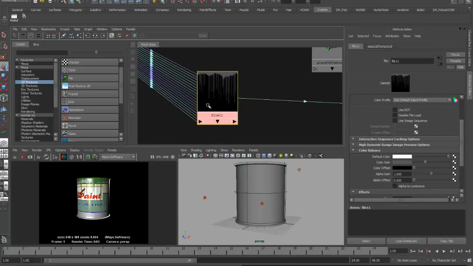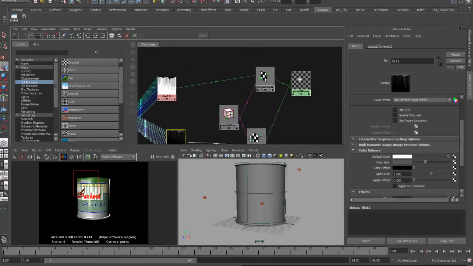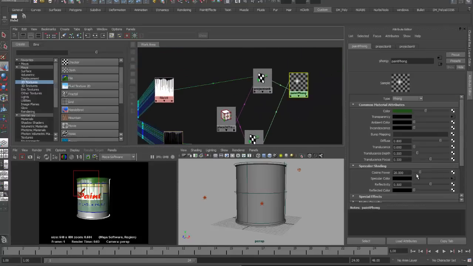Of course, multiplying the black by anything is just going to give you 0. So this is really only affecting the light color, so that's going to affect the specular highlight just on the paint right there. And then, of course, I can take this paint Phong and take the cosine power and increase that.